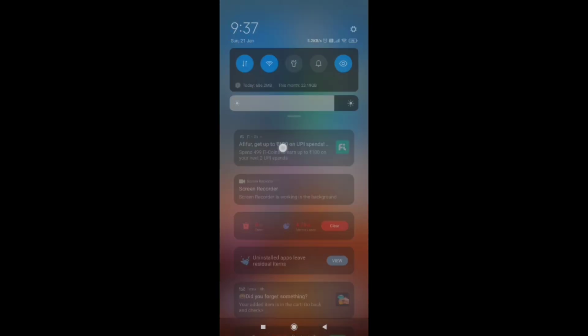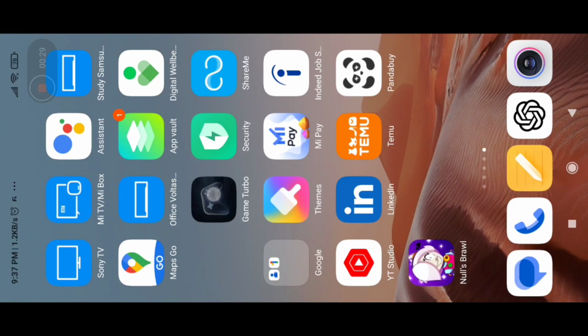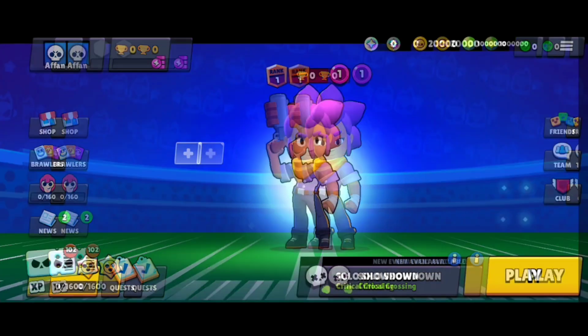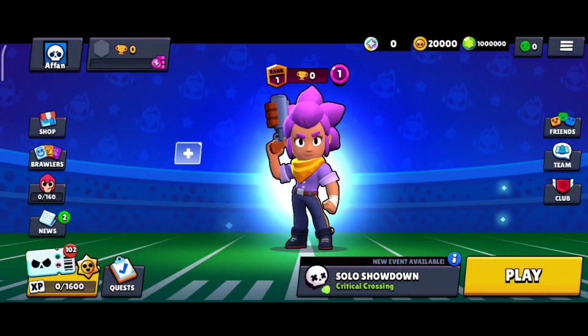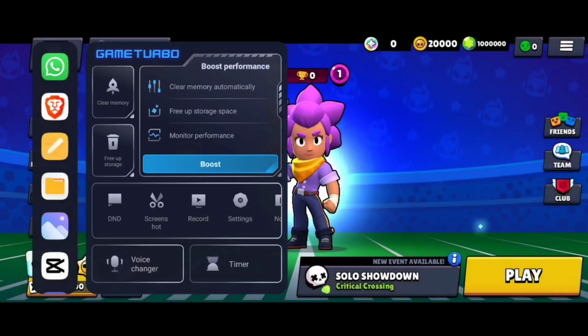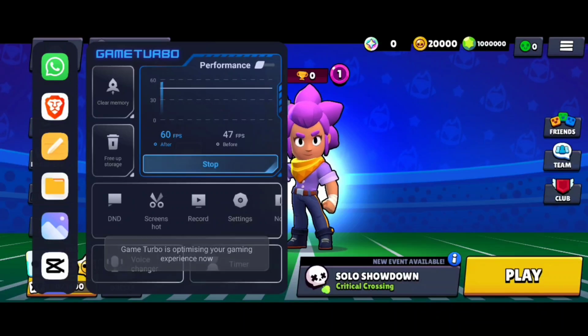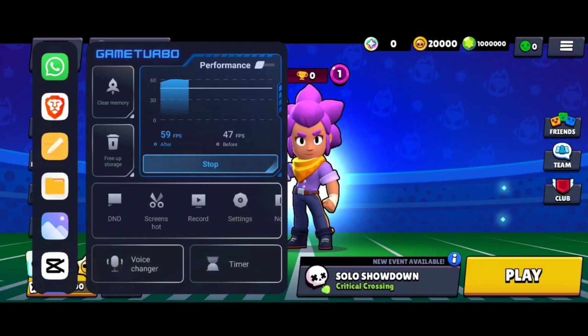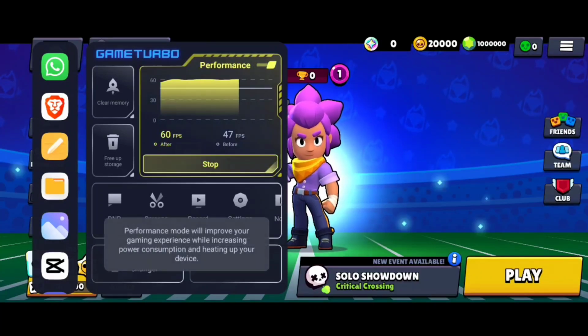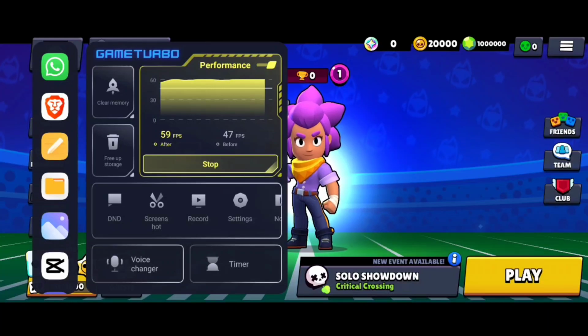And open the game in Game Turbo. So I have already opened it here. Just click on start playing and click on boost. So as you can see, the FPS before was 47, now it's 60. You can also turn on this performance button here, performance mode.